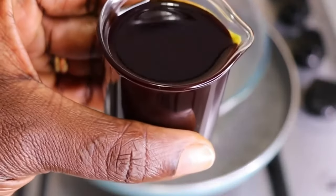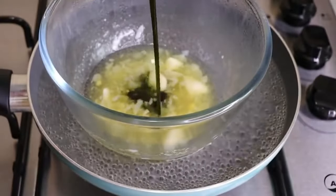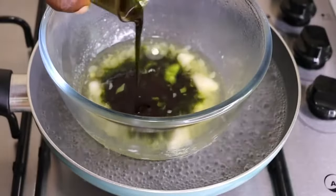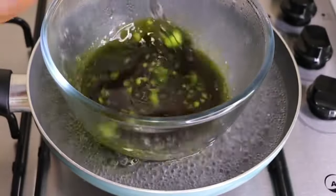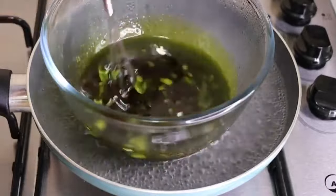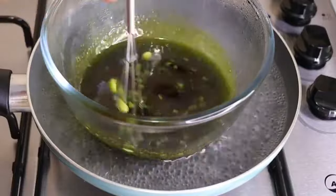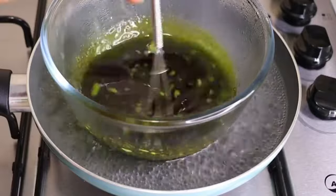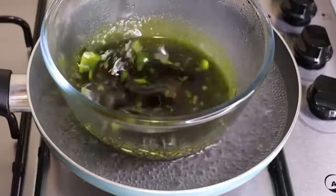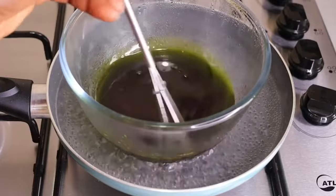Then I will go in with 50 ml of my clove and spinach oil — the one I strained earlier. Now let's pour it into my mixture. After I pour, I am going to allow everything to melt completely. You can add preservatives to yours but I don't add to mine. When you are doing this double heat boiling method, make sure the water doesn't evaporate and don't allow water to go into your butter. After stirring for some minutes, look — everything has melted completely, so I'll take it down.